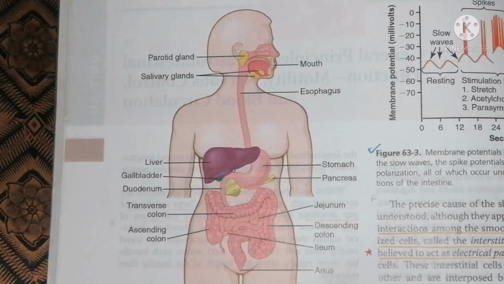Now, the difference between the functioning of the sympathetic and parasympathetic nervous systems for the gut is that parasympathetic stimulation is excitatory, which means that it will increase muscle tone in the gut wall, it will increase peristalsis, it will cause relaxation of the sphincters, and it will increase digestive secretions. But sympathetic stimulation has the opposite effect. It would decrease muscle tone in the gut wall, cause contraction of sphincters, and inhibit the release of digestive secretions.